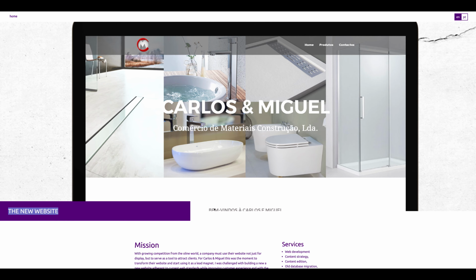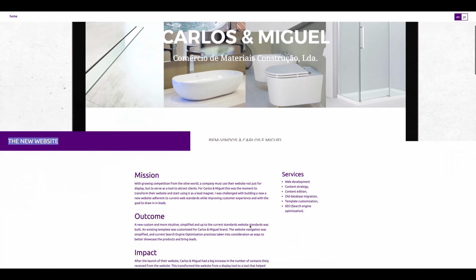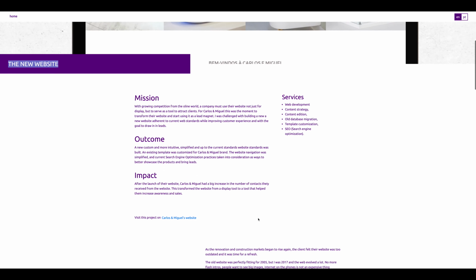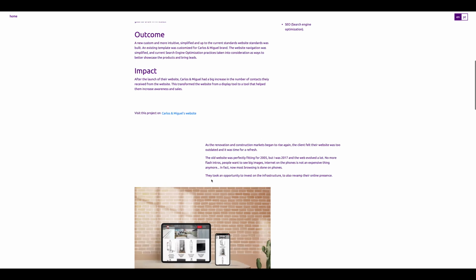But it's probably too long, so maybe I'll just remove Carlos and Miguel and just say "a new website for bathroom furniture company." I don't like that this is cut off, and because this is white and this is white, we don't have a border here, and it seems like there should be text, but we just cut it off, the text with another background. So we have another mistake here, that we're just asking people to go straight to their website instead of keeping them here.